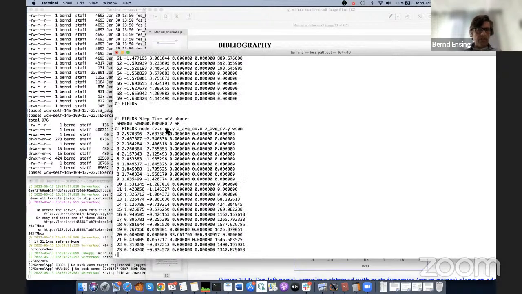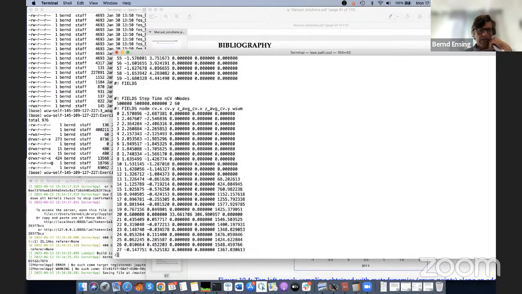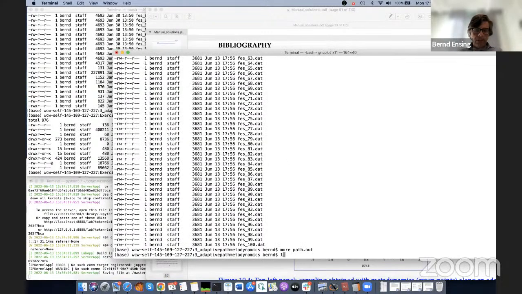If you cut out this one, so this is now the last one, I can use this to restart, right? So I just throw out everything before. I call this thing path.in or path.restart. And then instead of using the gen path directive, I use infile and give it, and then it will continue from here, right? So it will read the new path and so on.